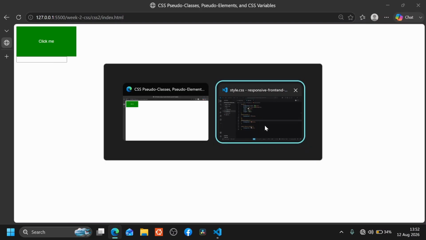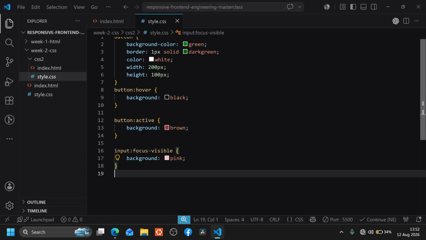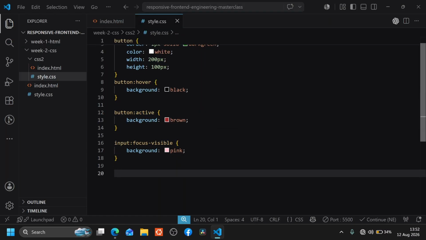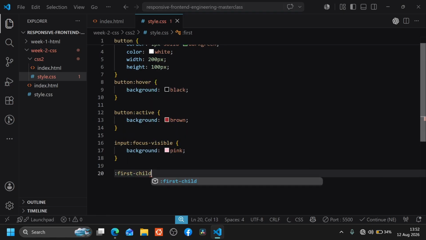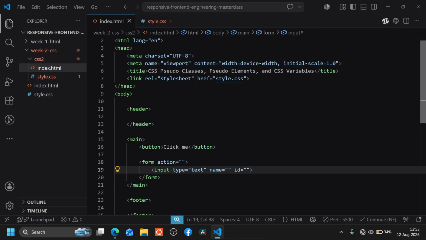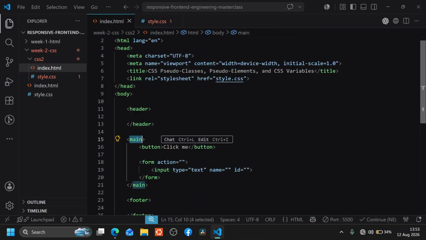You can also have first child. This one styles only the first child of an element. Let's look at our element here. We have main. It has one child. It has another child, form. It has two children.